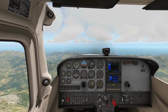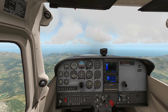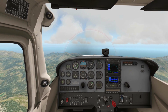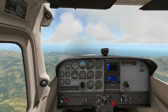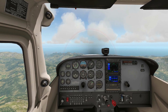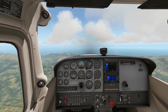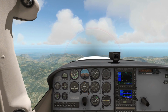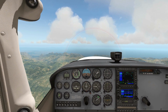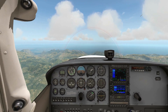Keep an eye on that airspeed. I don't want it going above 120. We're going to make up some distance pretty quickly though now. We've already gained about 20 knots. That's still increasing. Keep trimming this nose down as we get closer to that. Yeah, just keep leveling off. I really don't want to be leveling off.